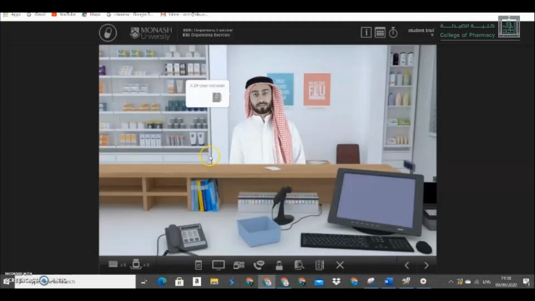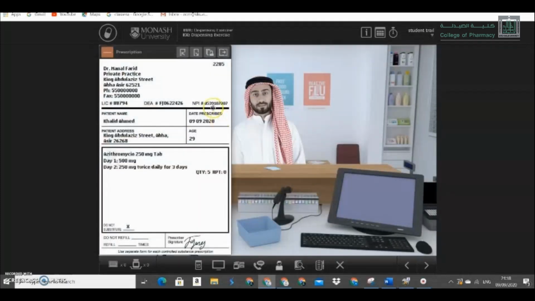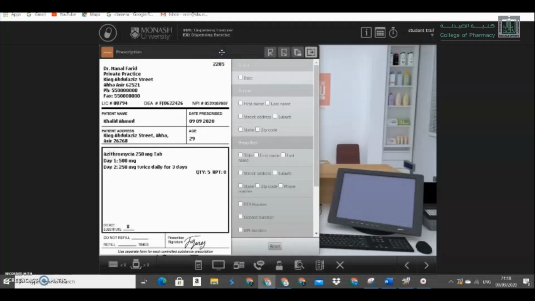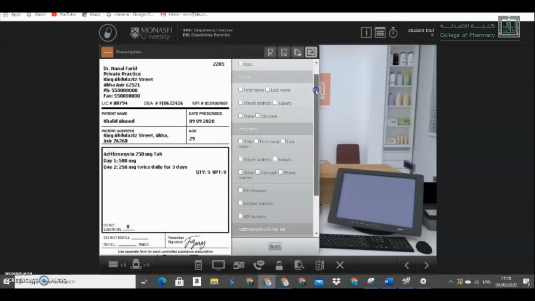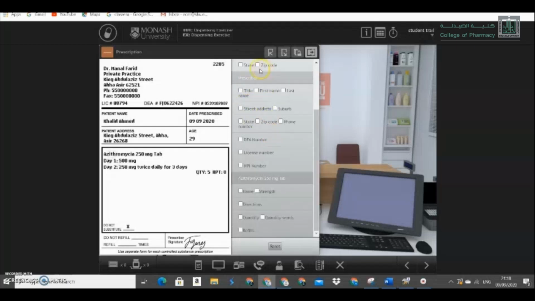and go back to the prescription. We can write on the prescription any modifications we made by clicking on the toggle endorsement panel on the top right corner. Then you will select what items within the prescription need to be changed.